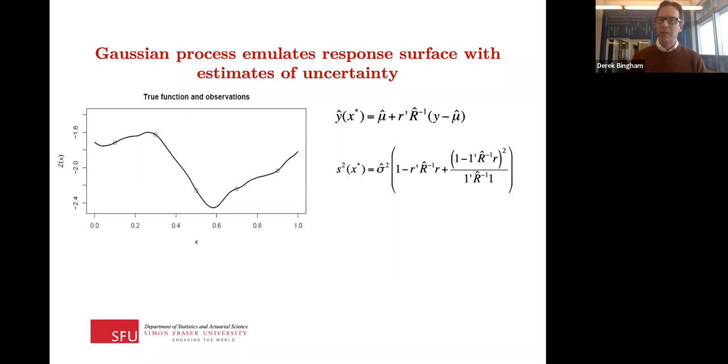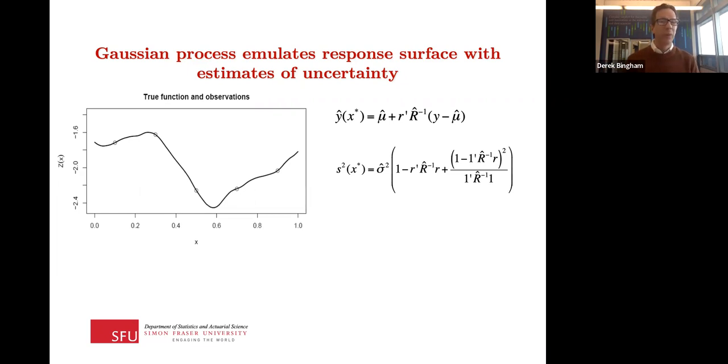If you look at this y hat at some predicted x star, supposing we had a zero mean, then what I would really have is something times the vector of observations y. The important bits here are R inverse, our estimated correlation matrix, and this small r transposed, which is an M vector, since I have M observations. That is a vector of correlations between the place where I'm making a prediction at x star and all the other data points. So we end up taking a weighted average of the data, and the weights are determined by the correlation between the response at x star and the other data points.